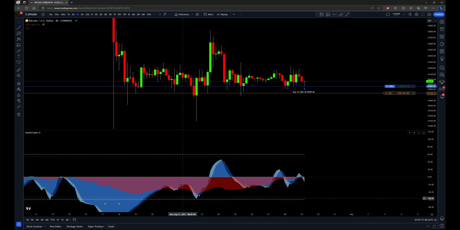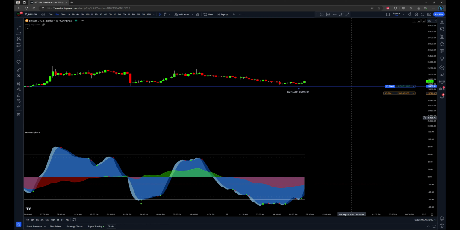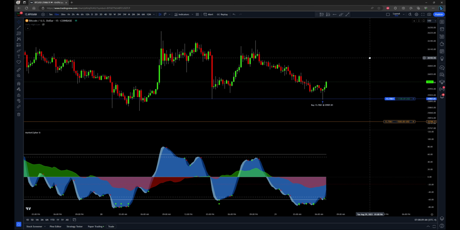And why would I want a long over a short? Well, because we have this money flow curling to the upside. Okay, so this is curling to the upside. So that's why I'm looking for a long here on a lower time frame with regular bullish divergence. Okay, so I'm expecting that price is going to start pushing to the upside. It doesn't have to, it could continue down, but that's just the rule. Okay, this is curling up, price is ranging according to the momentum here. We don't really have a trend back and forth here, so this is fine. Can look for a long setup. Okay, back to the 15-minute.